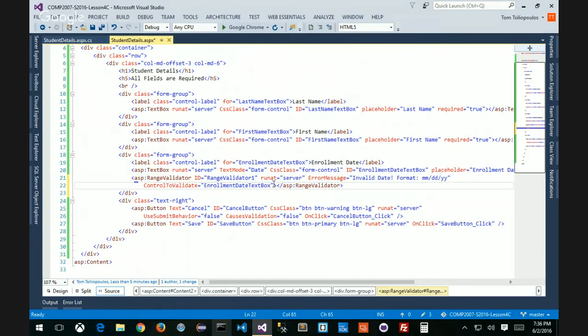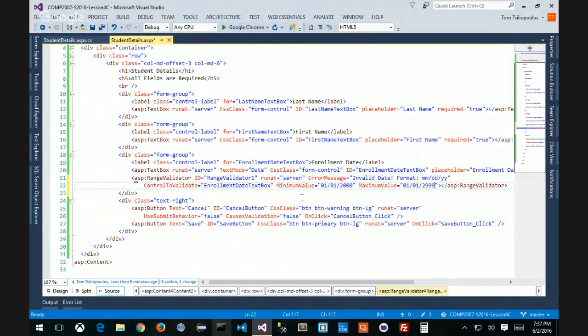And Rich suggested that, we did this last time. So the min value has to be in the form of a date. So it's got to be something like this: 01, 01. Let's say for this millennium, we can't have students earlier than 2000, let's say. And then for the maximum value, I like that idea. Maximum value is equal to 01, 01, 2999. This era, if you will. So it's kind of a big date range, but it doesn't allow negative values and stuff like that. So it's a really big range.